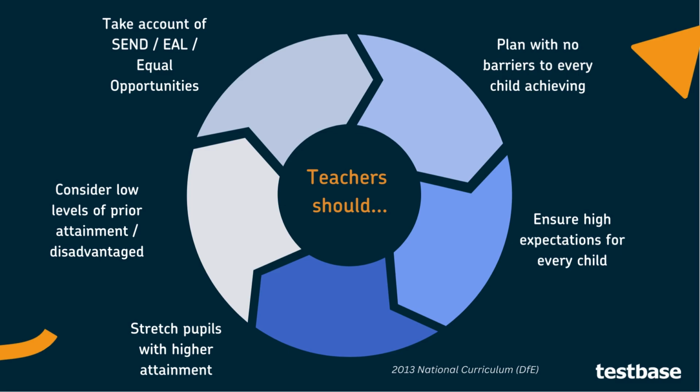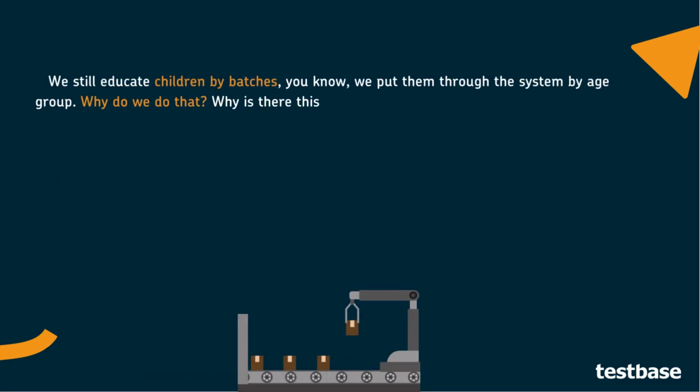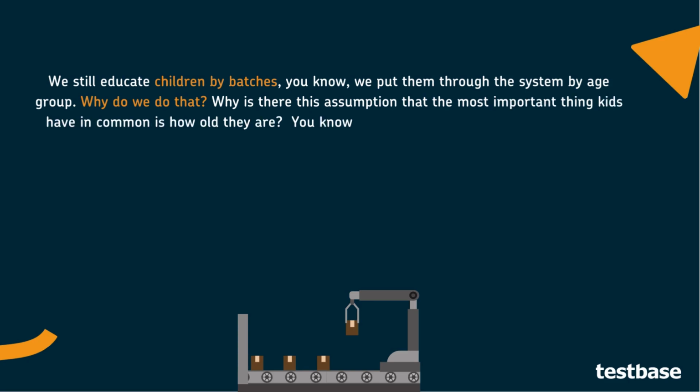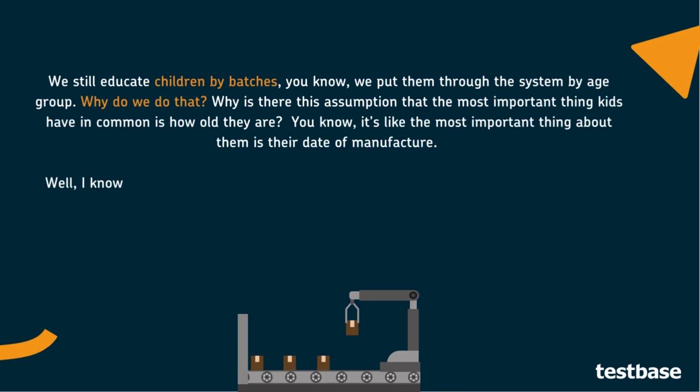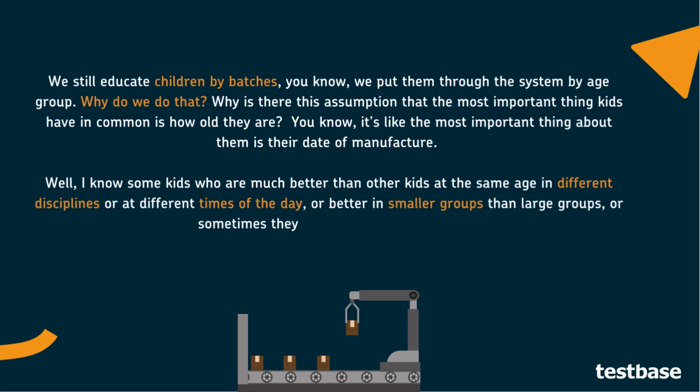The national curriculum clearly lays out the expectations for planning and teaching to cater to the needs of every child, irrelevant of prior learning, attainment or background. In his TED Talk, Changing Education Paradigms, Sir Ken Robinson highlighted the problem of personalised learning. We teach by age in batches, like a manufacturing line, whereas in fact, everybody learns differently, at different speeds, in different ways, and at different times.